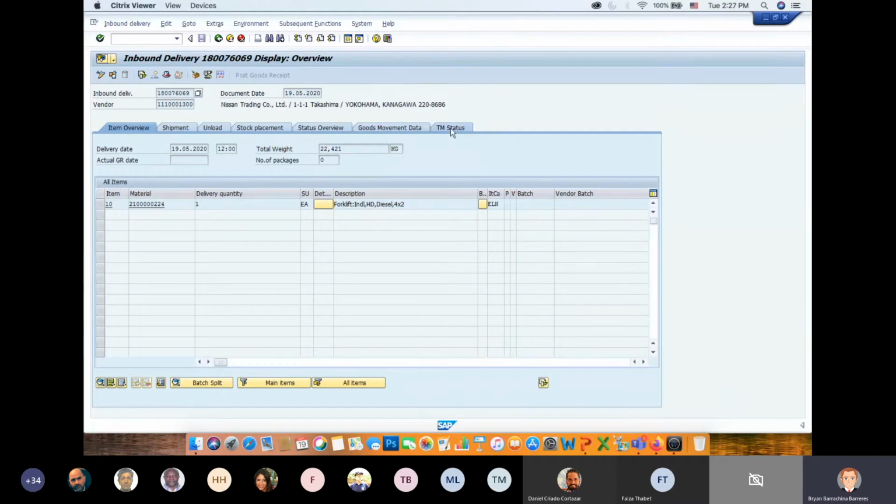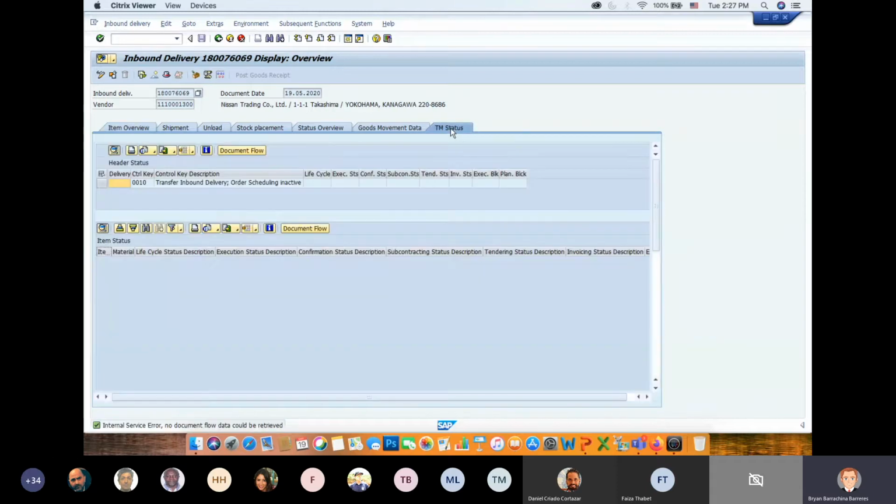This TM status tab is now added to the inbound delivery document, and it can be accessed, maybe not from this training environment particularly because it's a broken link, but I'll show you that right now really quickly through another environment. And sorry for the jumping back and forth, but I wanted to show you how my shopping cart created an SRM and the PO created in SRM generated inbounds that in a sense generated a TM status tab that will generate documents in TM, and it's all linked together. This was the best way to show you.